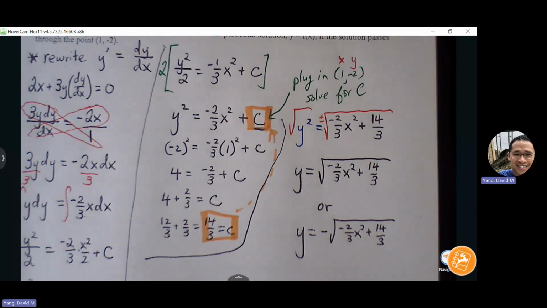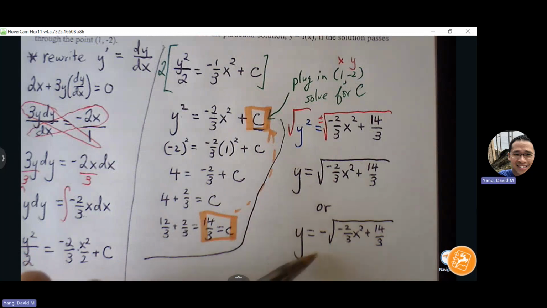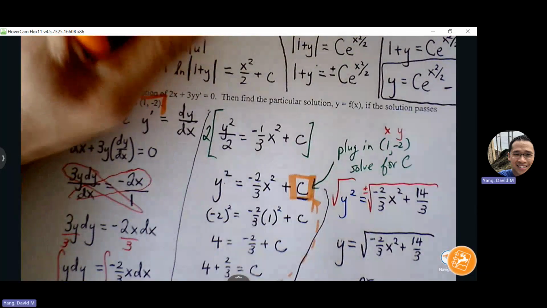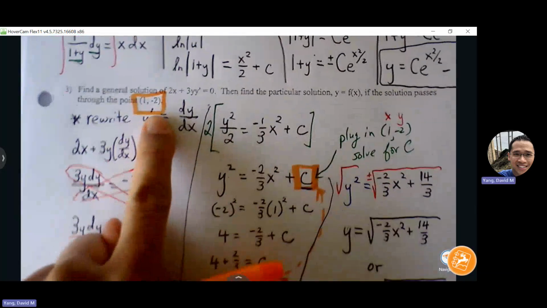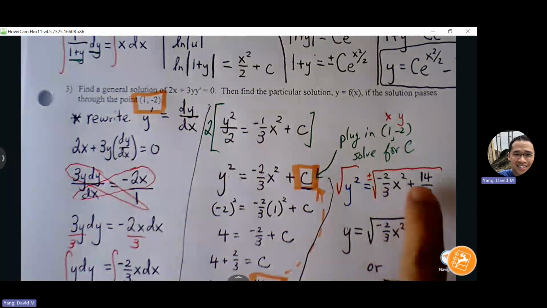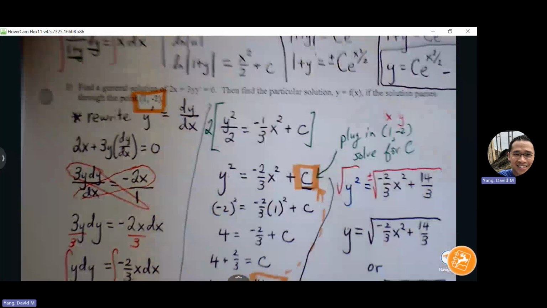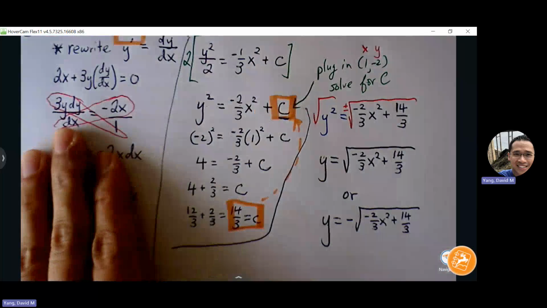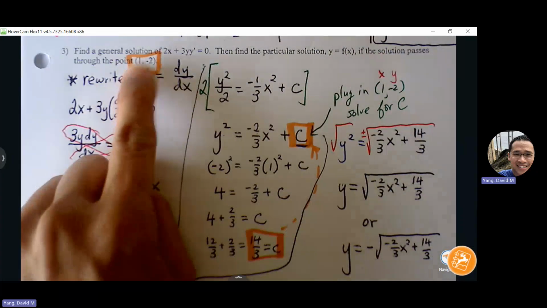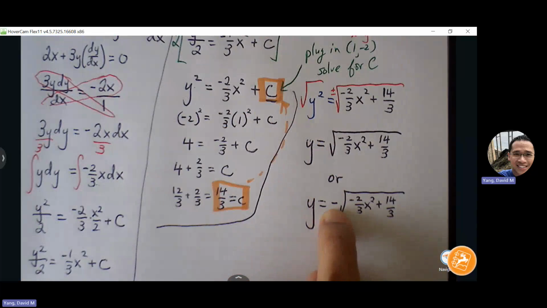Okay. So now it's asking, okay, how do I know which equation that I want to use? And then the big hint is going to be this. It's got to be something that this ordered pair is part of. So that means if I plug 1 into the right equation, I should get a -2 in return. Right. So the only way I can plug in a 1 and get a -2 in return is if there's a negative that's sitting out here waiting for it to be negative, right?